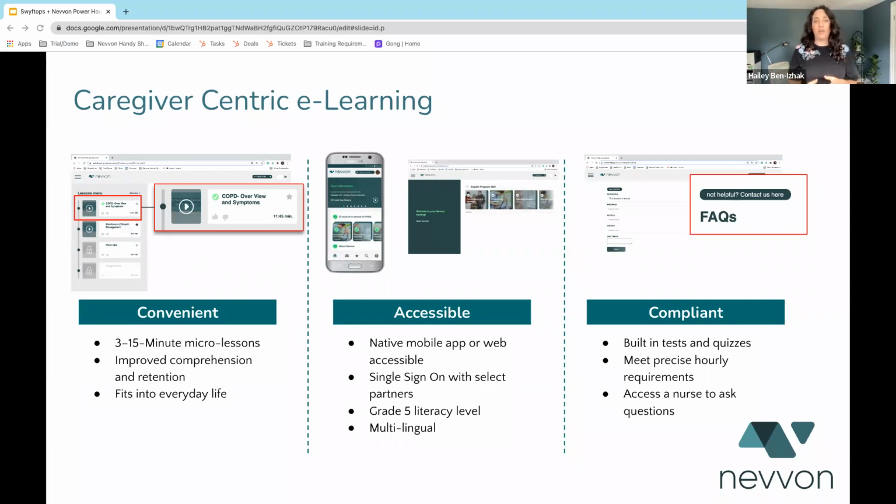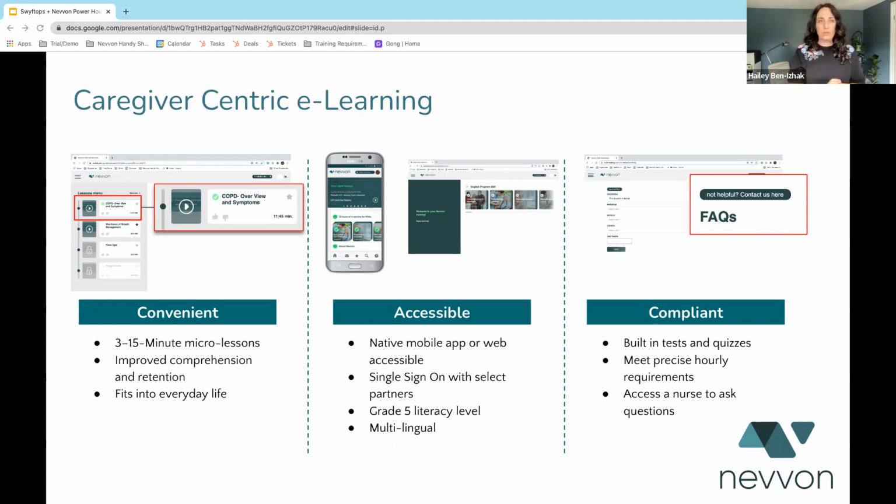The content is available on both mobile app and mobile web, and obviously desktop web, because it's the same website, it's just mobile responsive design. And we're going to make sure we work directly with your team to ensure that the caregivers get onboarded. So that's part of our concierge service. It's very accessible, written to a grade 5 literacy level at the most, just between grade 3 and grade 5.